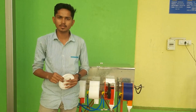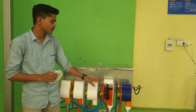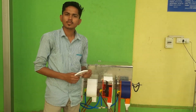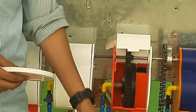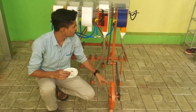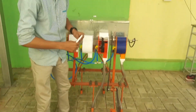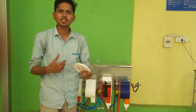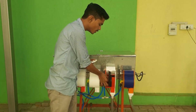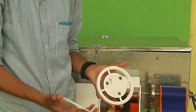We have used 2 boxes for seed storage and another one for fertilizer storage. We have 2 metering mechanisms — one for the fertilizer and another for the seed. In the seed metering mechanism, we have one seed plate and a vacuum seed disc. The seed plate is attached to the ground wheel, which has a circumference of 3 feet, linked by a ratio of 3 to 1 through a chain and sprocket mechanism. To change the seed-to-seed spacing, we can loosen 3 bolts and change the acrylic plate accordingly.